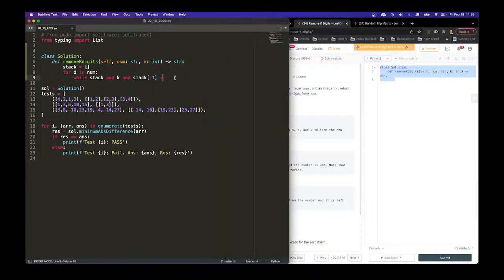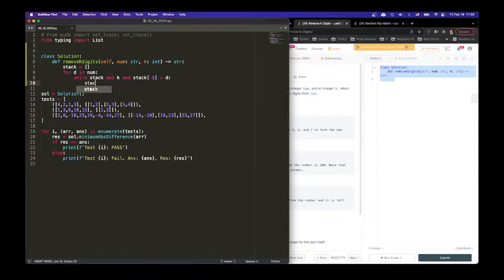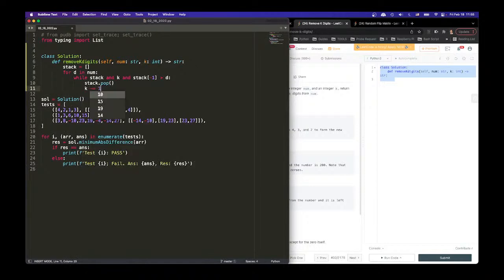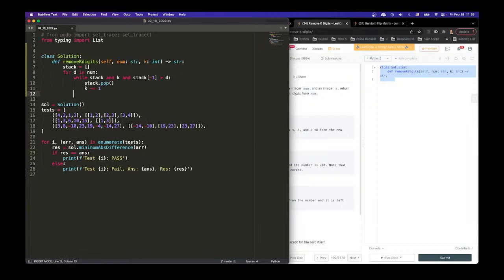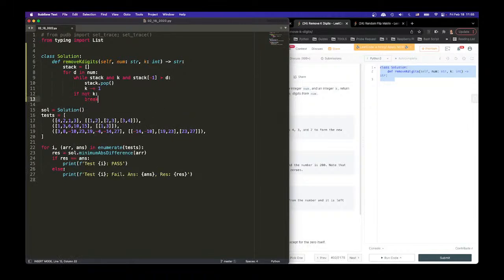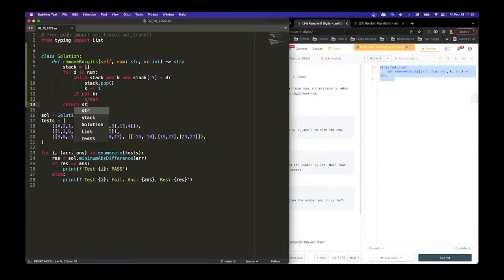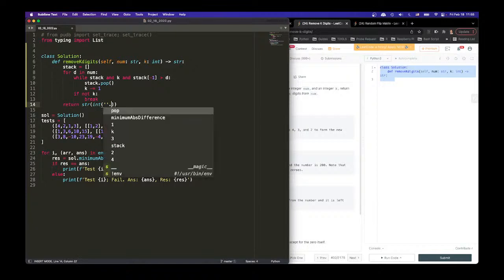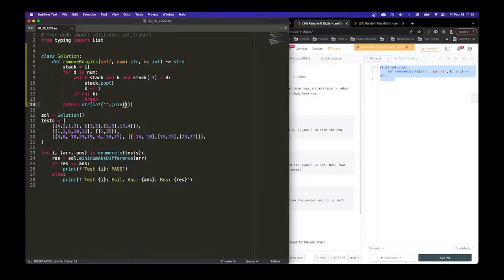But if it's larger than d, then we say stack dot pop and k minus equal 1. And then if not k, then I'm going to break. Return str int dot join stack.